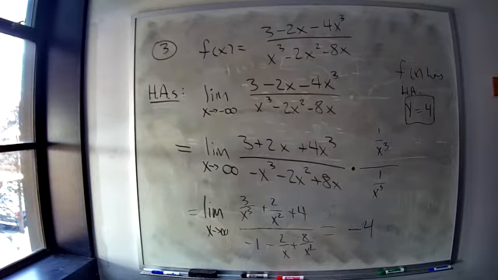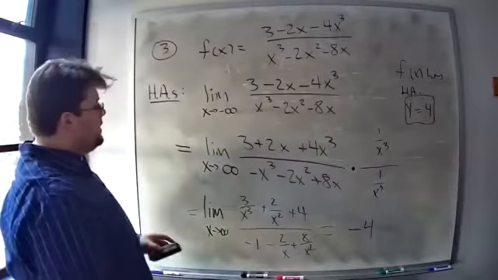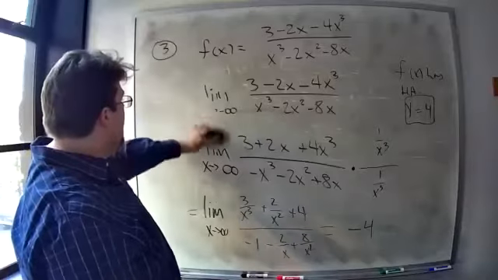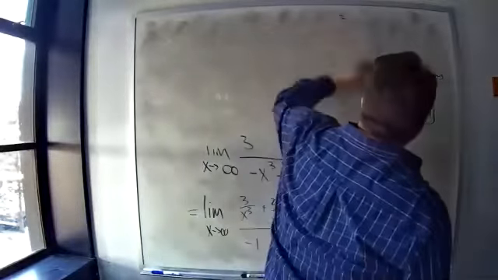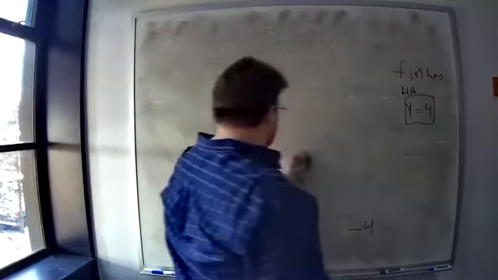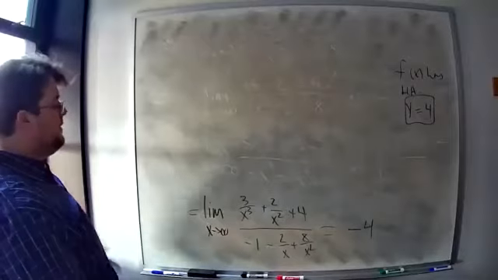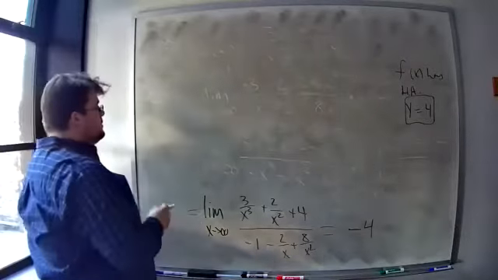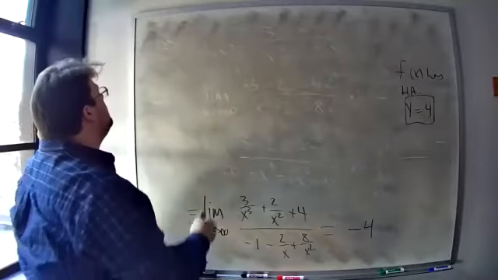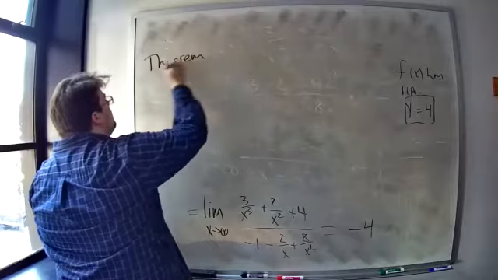So right now, I would like you to compare three limits we've done: 1a, 1b, and the limit as x went to positive infinity for 3a. Those limits all took the limit as x went to infinity of a polynomial over a polynomial. Those results generalize to a theorem, and I'm going to write that theorem here and talk about why it's true.